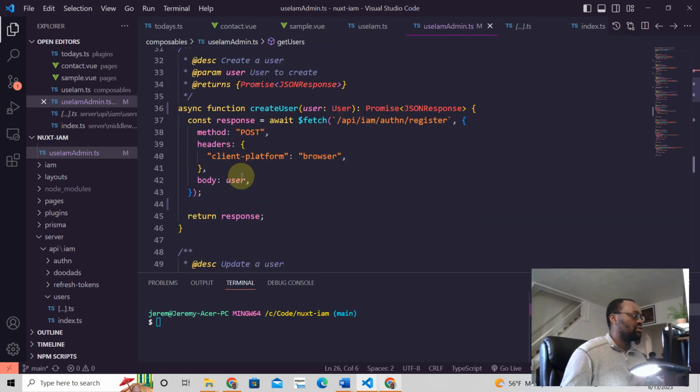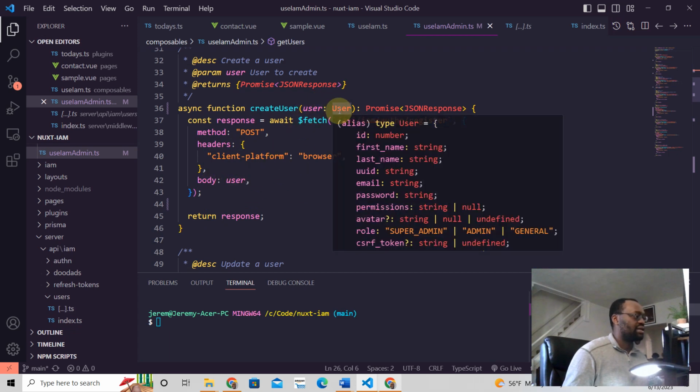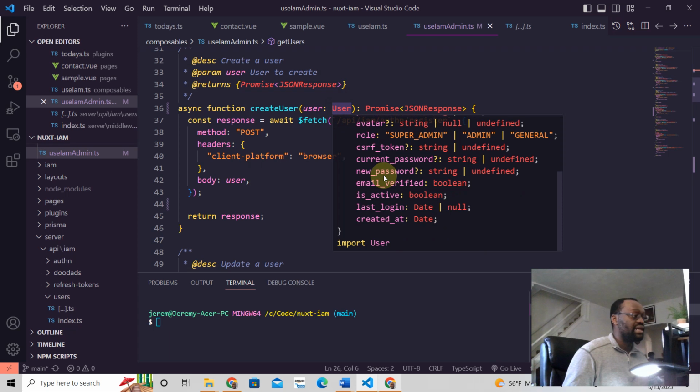And what if you wanted to send a post request? Here, we're getting users. Here, we're creating a user. And all you need is this. You have the method post. You need this method post to tell Nuxt that you're sending data to the API. If you need headers, they look like that. If you need a body, it's going to look like that. And the body is an object, which looks like this in our case.